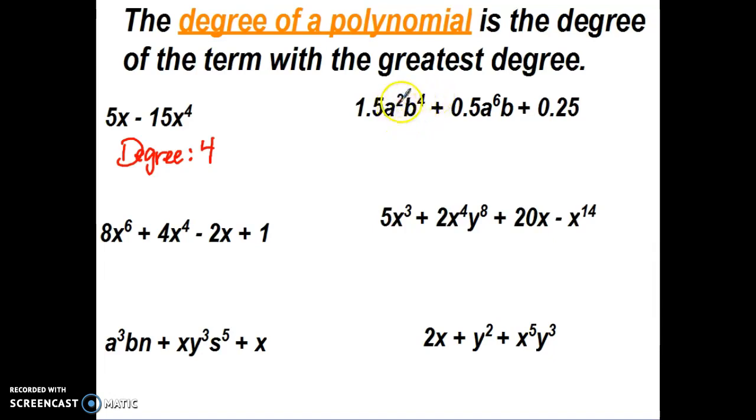So this is a 2, this is a 4, this is a 6. So the degree here would be 6. Y'all see that? I'm going to do one and say the next three for y'all. So the degree here is 6. This is 4. This is 1. We don't count you. You're a constant. You don't have a degree, but 0. So therefore, the degree here would be 6.